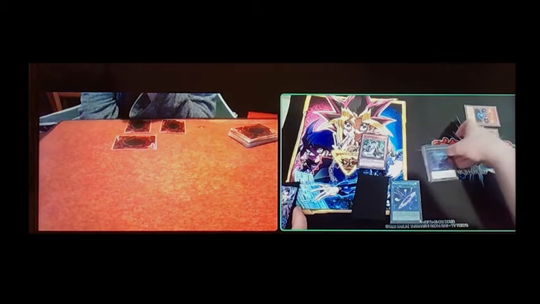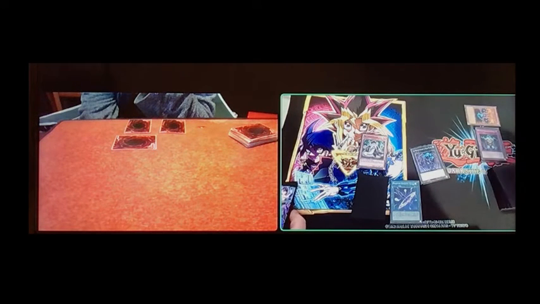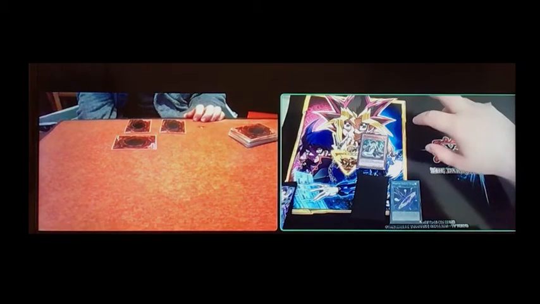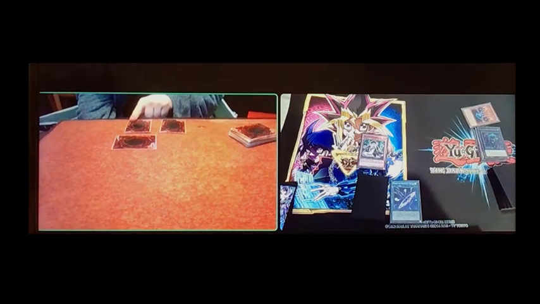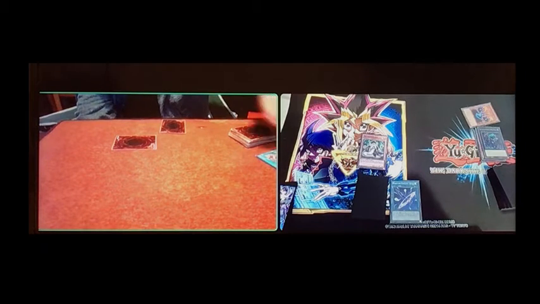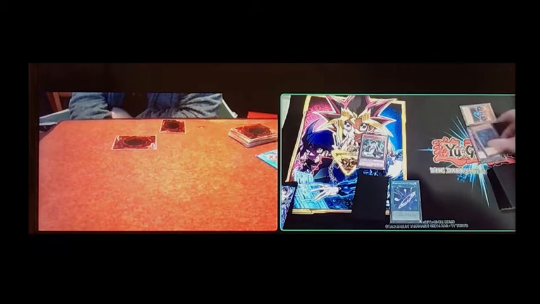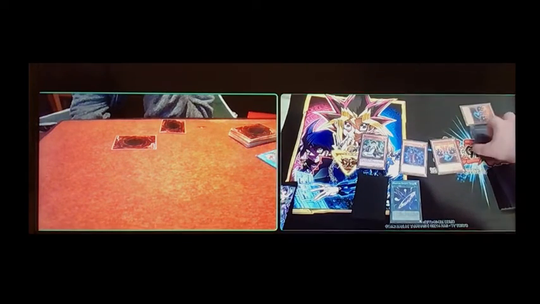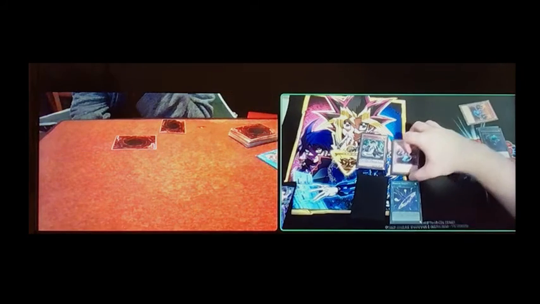Detach one material effect: destroy one of my cards or one of yours. So I destroy Breaksword, and your set card on the left. This one? That one. It was Shrink, which halves one of your cards' attack. Phantom Knights' Breaksword's effect: special summon two Phantom Knights. The level increase? Yep, and they're now level 4. Overlay these.